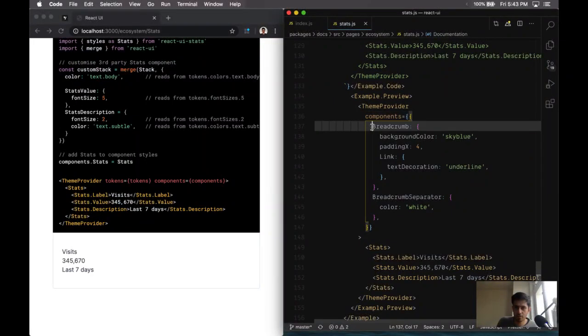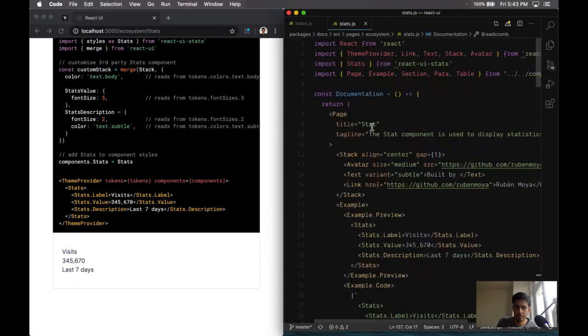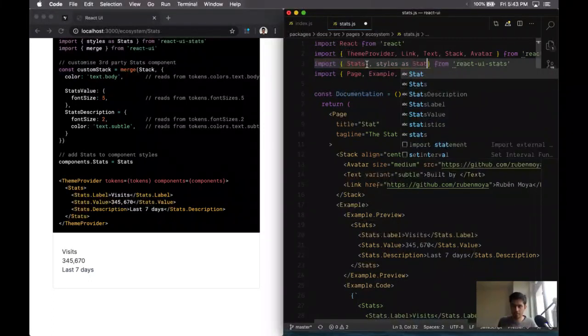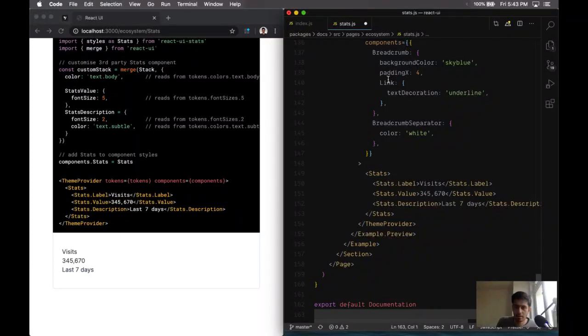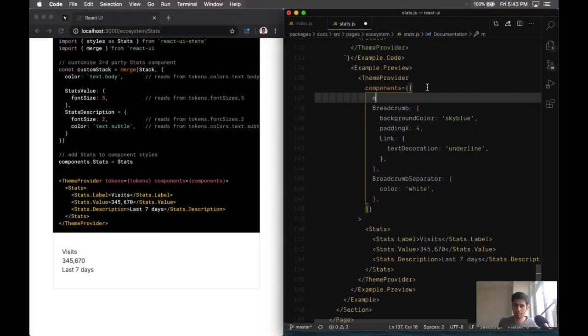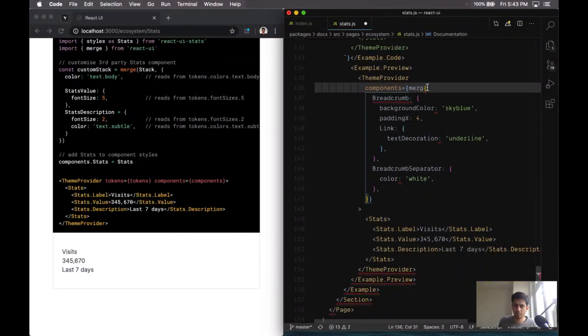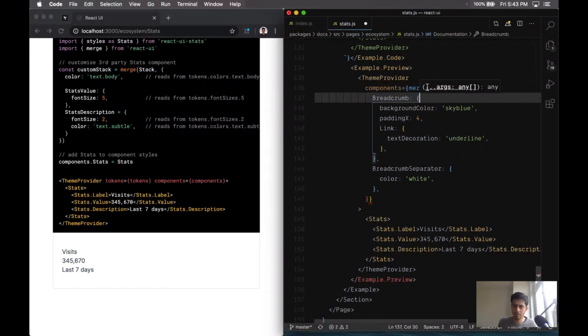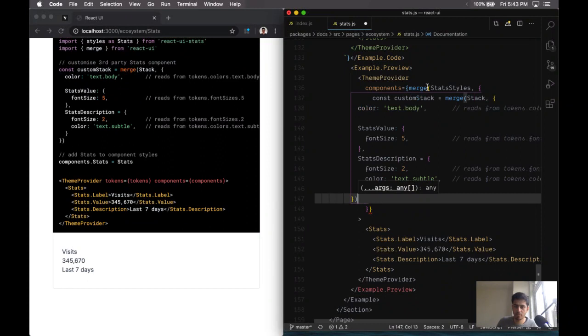Components, interesting. Stats styles as stats styles. I want components to be merge of stats styles and the custom stuff I just wrote.